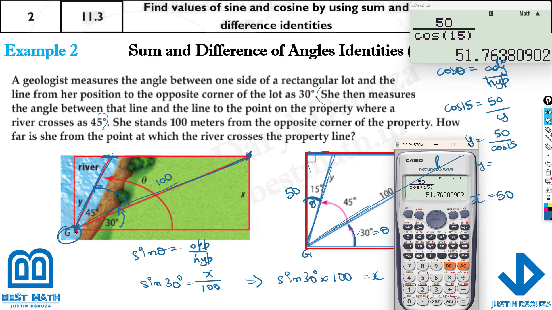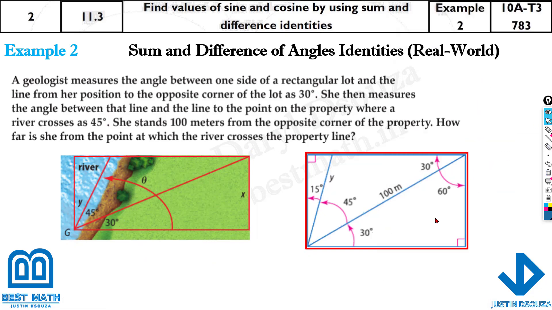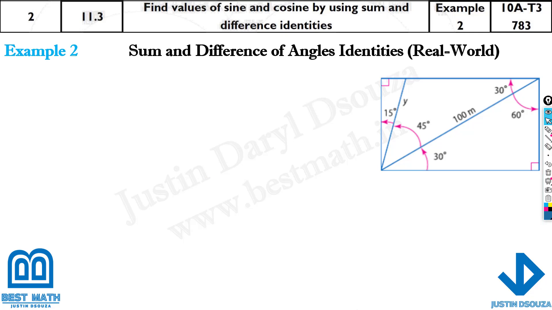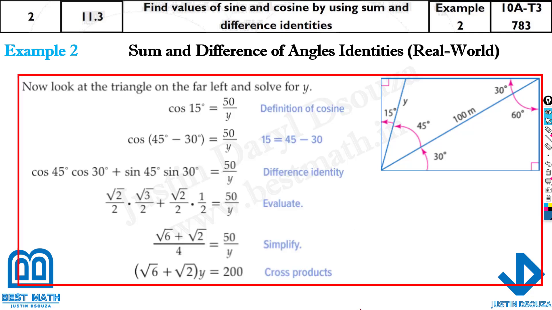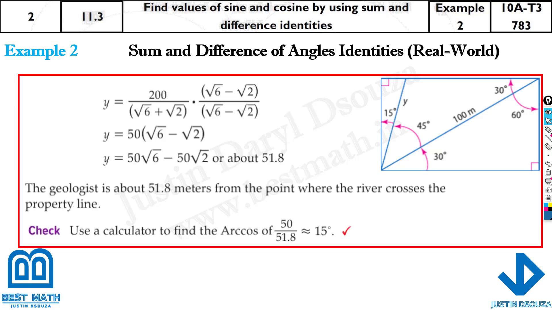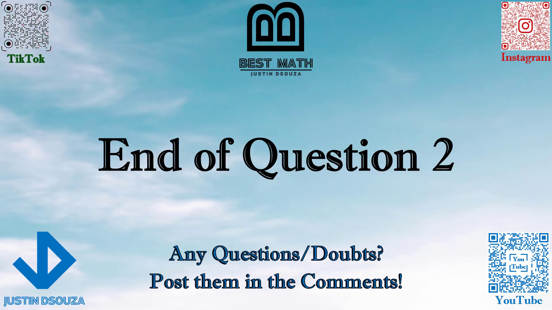That is the distance for the geologist till the point of the river. So 51.76 is the correct answer. You can see the methods here. First we find x. And then there we use the sum and difference angle identities. But we avoided it. And we found the answer. Yes, it was 51.76. That is 51.8. This is the final answer. That is the end of this question.